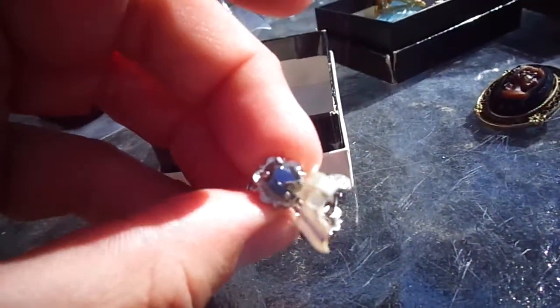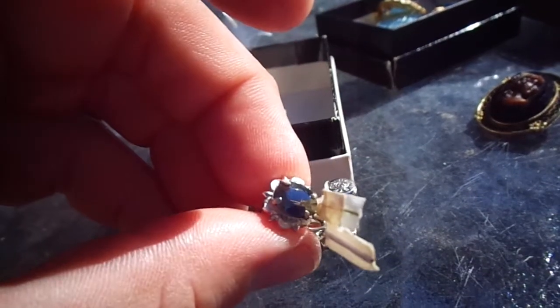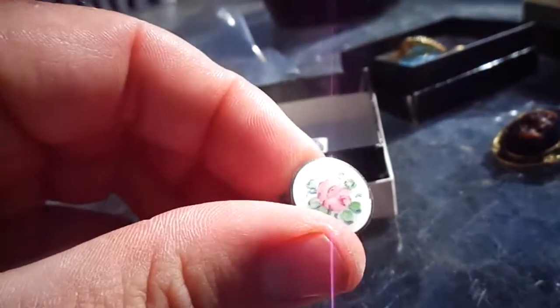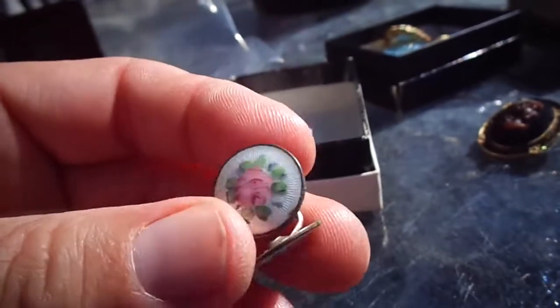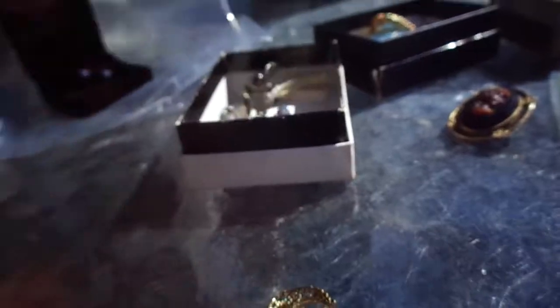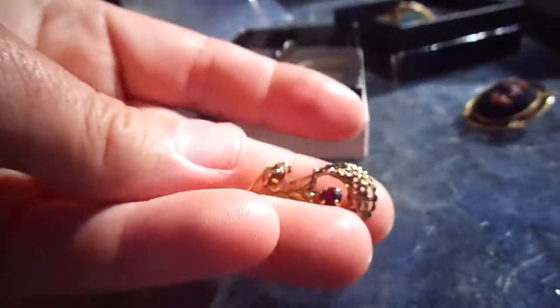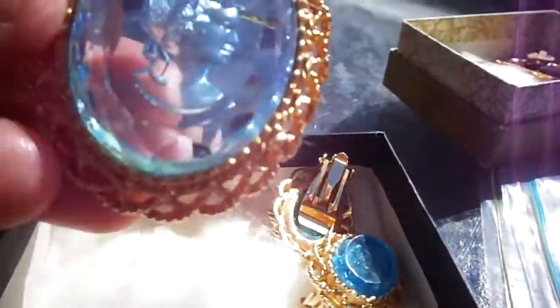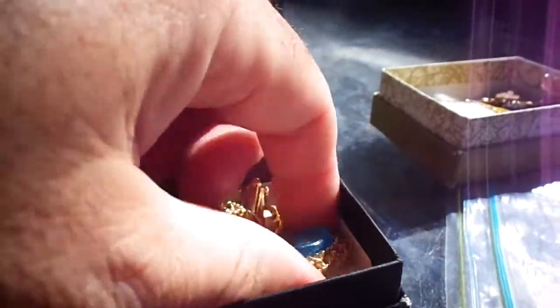She's got some earrings. I think these are silver screwbacks with malachite stone and little crystals. Here's a nice pair of enamel earrings. We should probably look this stuff up because I know the cufflinks go for a lot of money, so maybe the guilloche enamel sterling earrings might go for good money too. More screwback earrings — these are sterling, probably like Mexican — and then these are just gold tone clip-ons. People do ask for clip-ons. She got a couple glass cameos, black glass, and then she has a set — a blue glass cameo in gold tone with clip-on matching earrings.